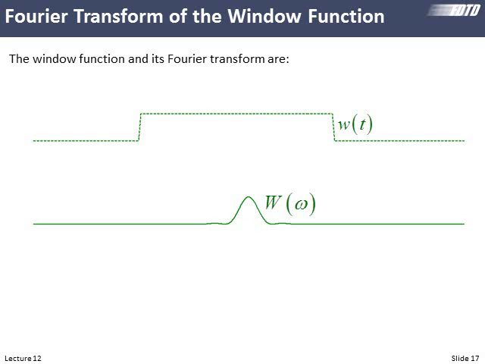Okay, so here is our window function, and we actually Fourier transformed it, and we get this sinc-looking function. So that's our window function in the frequency domain. Window function in the time domain, a finite duration simulation, our window function in the frequency domain. So we're taking this little sinc function, and we will convolve the actual physical spectrum with that, and so it gets blurred.